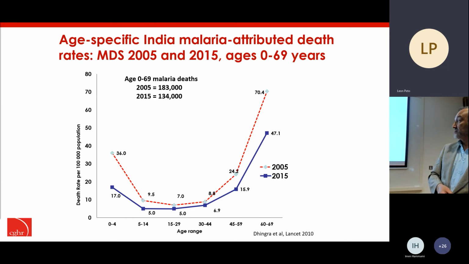This finding of a U-shaped pattern was also seen in our Indian data, first in 2005, shown in the red, and then the follow-up work in 2015 also showed the U-shaped pattern persisting. The rates have come down, but the U-shaped pattern continues to persist. More recently, the Indian government has accelerated malaria program efforts after being quite unhappy with these results and threatening the lead author, Neeraj Dhingra, with all sorts of government sanctions. They eventually put Neeraj Dhingra in charge of the National Malaria Program. And since 2016-17, there have been intensive efforts in the malaria states to actually control malaria.